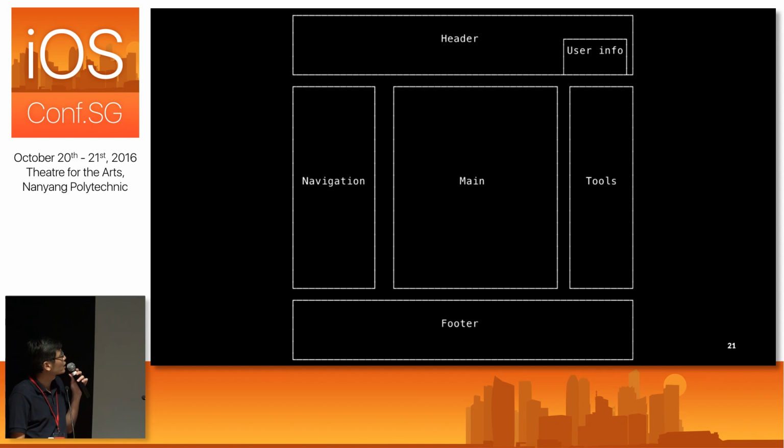So what do I mean by component, right? So using components, Blamework can let you build a web application in this manner. So you can have something like a header, footer, navigation bar, tools, and so forth. These components can be more reusable.